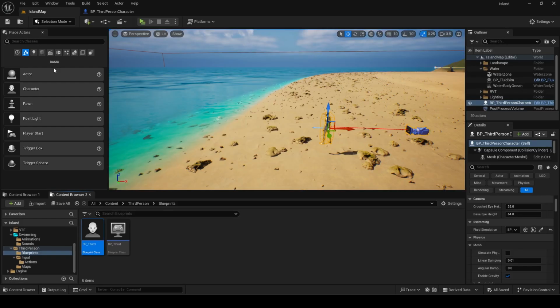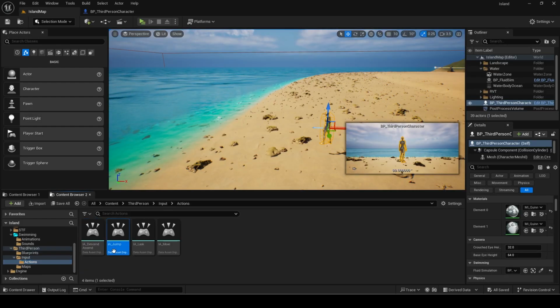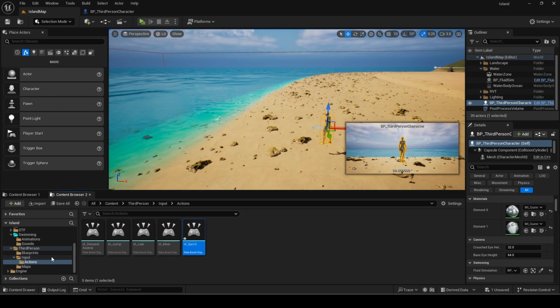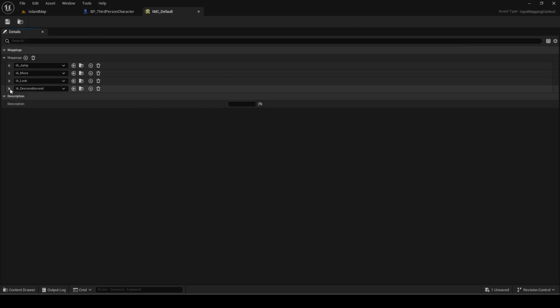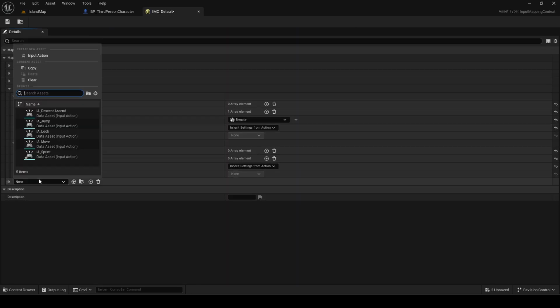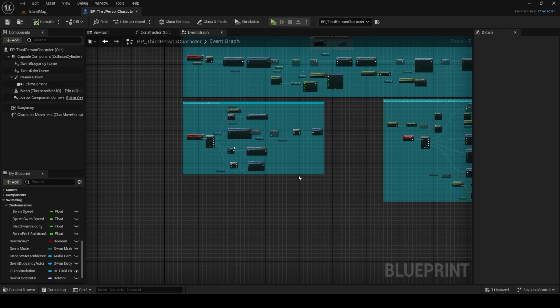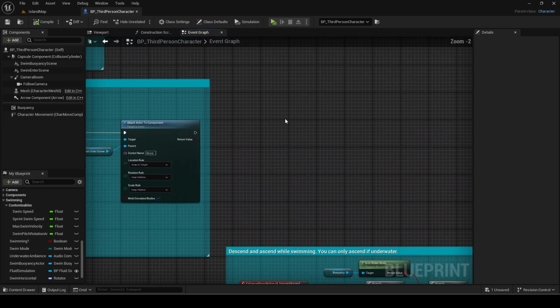We will now do the sprint event. Make a new input event for it. Add it to the input mapping context and set its control to something like left shift. Add the input event in the character blueprint.